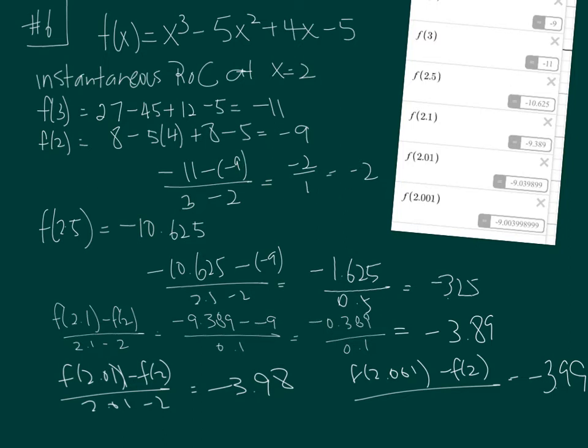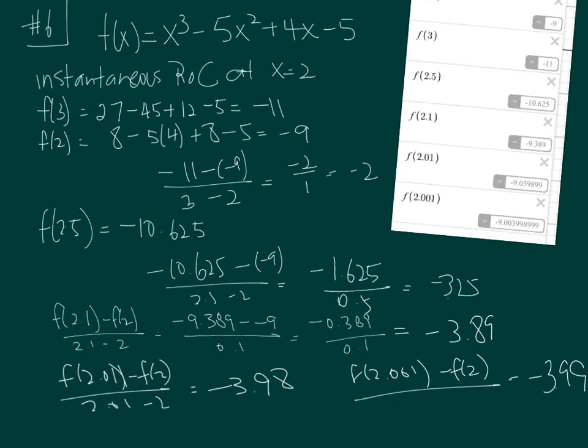It gives me a slope of -2. Now I'm going to find f at 2.5, and you can see I'm over here. I've done all of these on Desmos. If you put your f function in first, then you can just change your x to the different numbers that you want. It's a really quick way to calculate. So f at 2.5 over here was -10.65. This is f at 2, because that's what we want to get close to. Do the subtraction. On the bottom we end up with a 0.5, so we end up with -3.25 as our rate of change between 2 and 2.5.